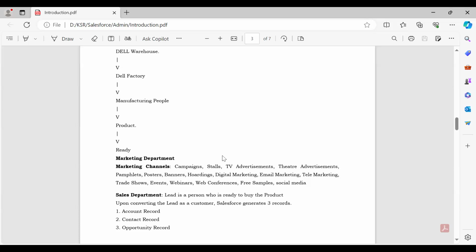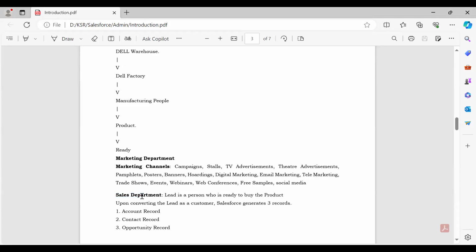Because when we conduct a campaign, so many leads will attend it. Maybe 100 leads, or 200, or 300, or maybe even 1000 leads. Whenever the organization conducts campaigns at multiple places, many people may attend, and the marketing department will capture all the lead records. With that, the job of the marketing department is done. Once the leads data is captured, it is passed to the sales department. Then the sales department comes into the picture.